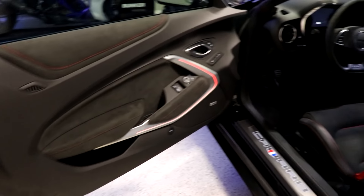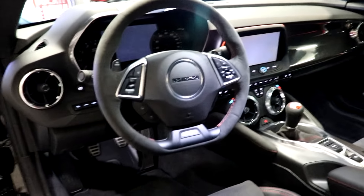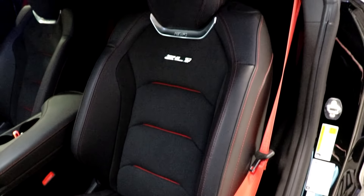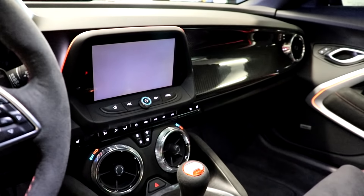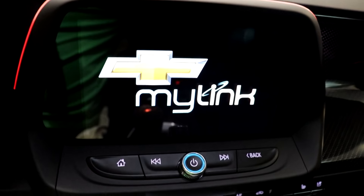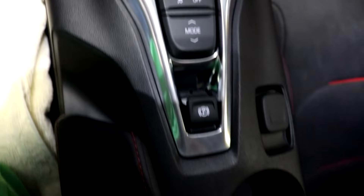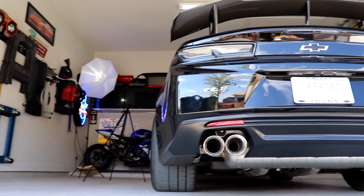This gives the One LE a 60-to-0 braking distance of just 91 feet. The interior, even though the One LE is touted as a track version of the ZL1, is actually fairly decent. While most would expect more when paying anywhere from $70,000 to $80,000 US dollars for a brand new car, this isn't for those looking for an ultra-luxurious ride. The red seat belts and matching accents do a great job of screaming 'race me.' It does include modern features and comes equipped with Chevrolet's MyLink entertainment system — so it's not barren — but if you're looking for Rolls-Royce amenities, you're looking in the wrong place.